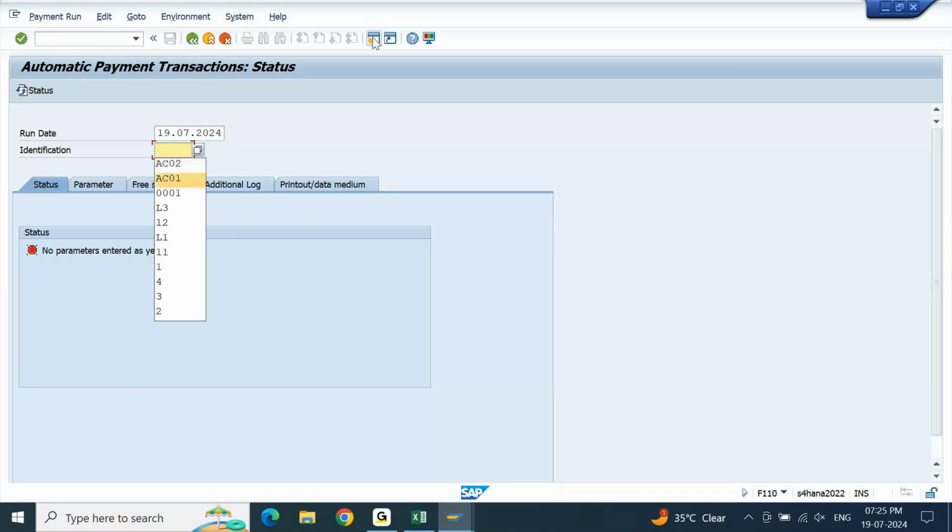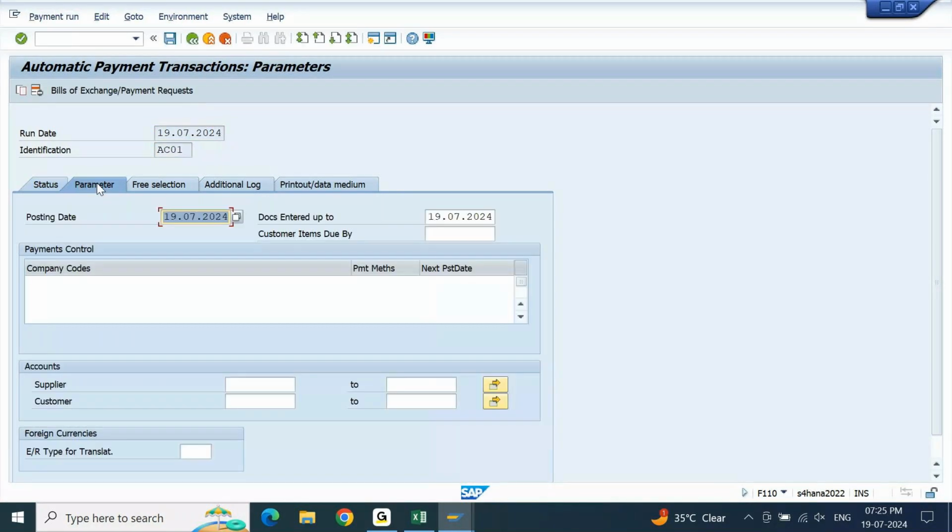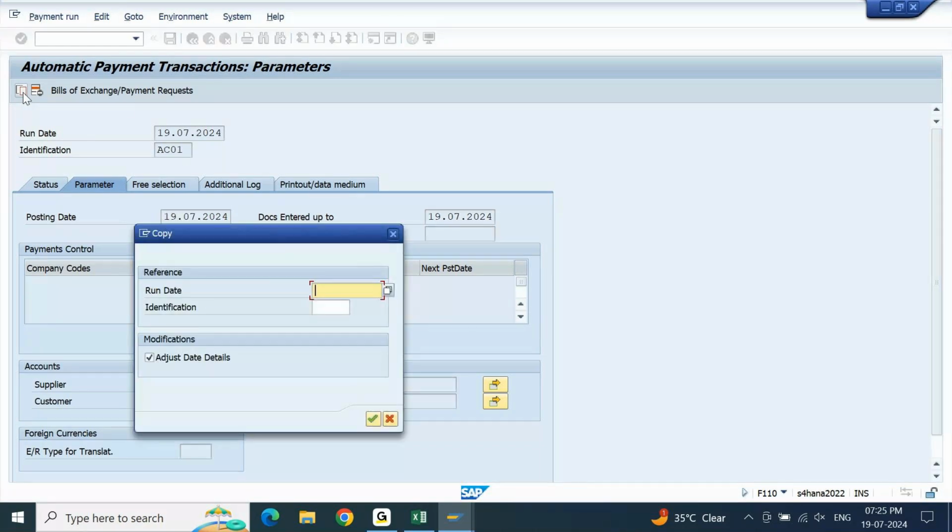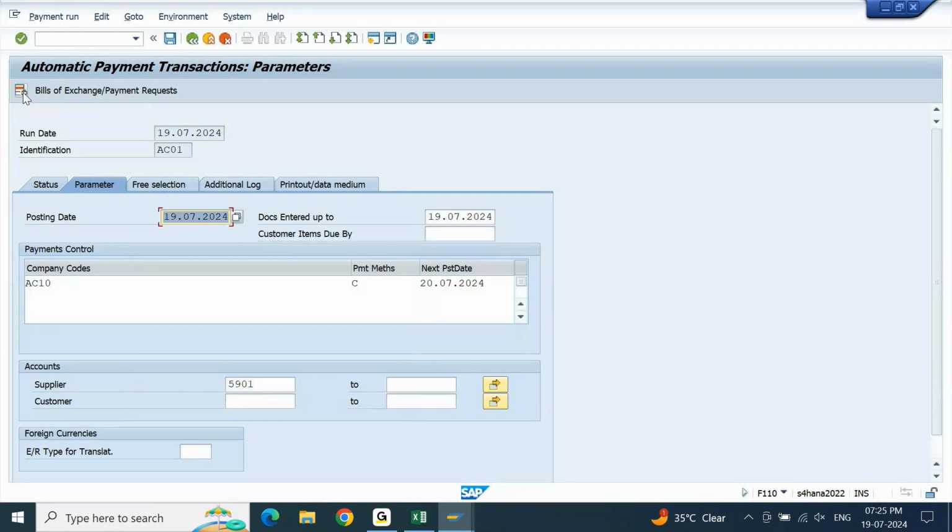For identification, I'll put AC01 as usual. Go to parameters. I don't want to enter all the parameters again. I'll simply go to copy parameters. On top, click on the previously used date 16 AC01. Continue.